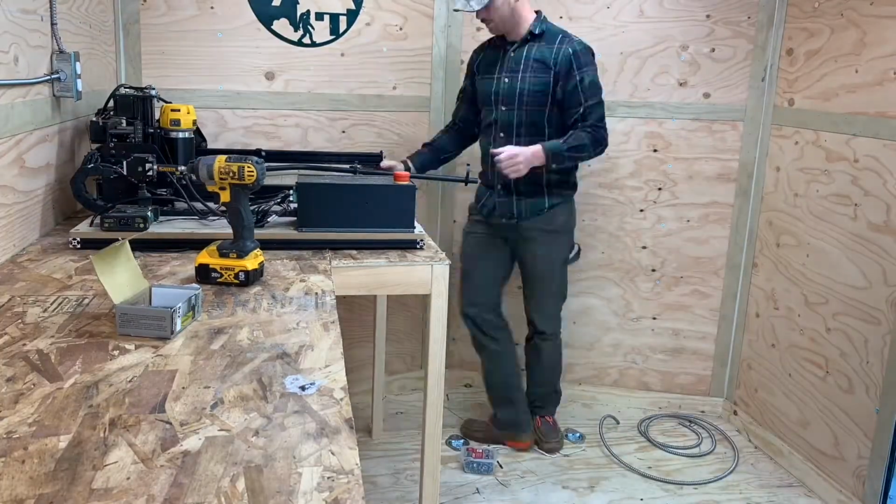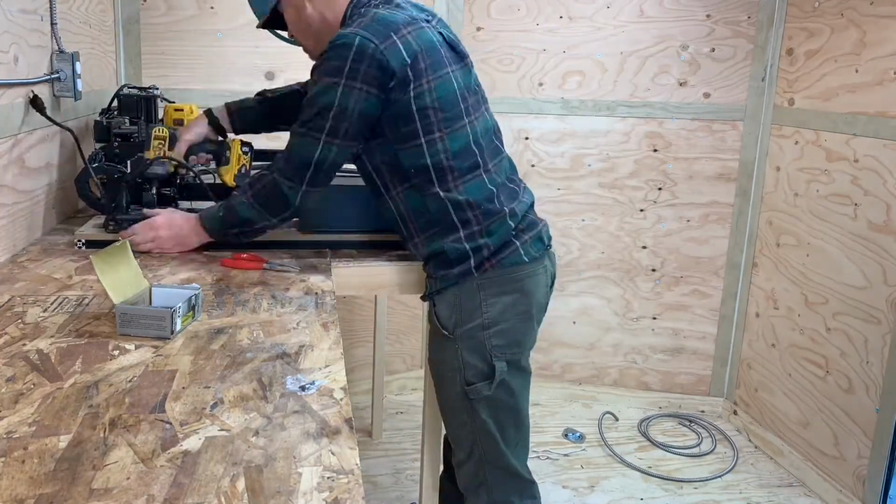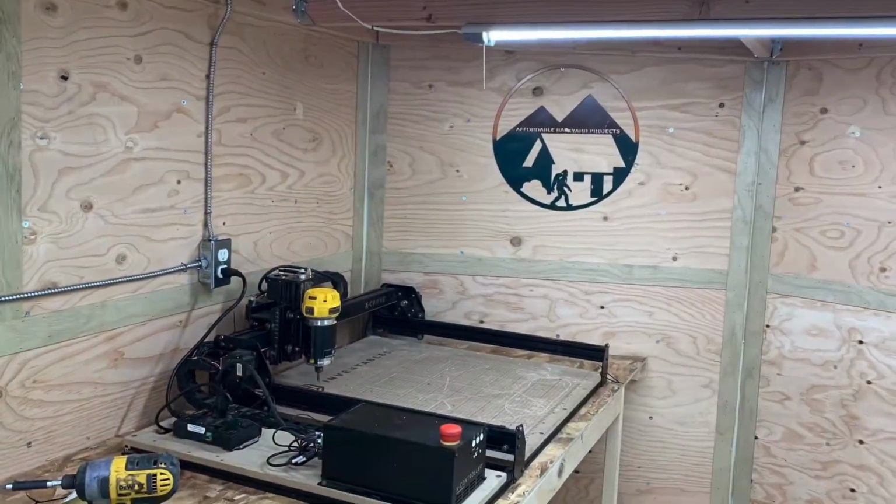Now I got this top on here, got the perfect spot for my CNC machine, which I'll hopefully be making more videos of some cutouts I'll be doing soon.